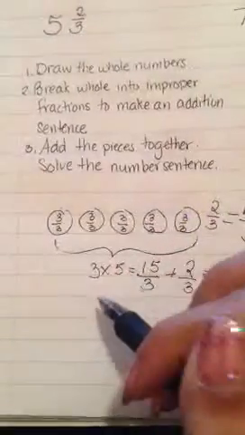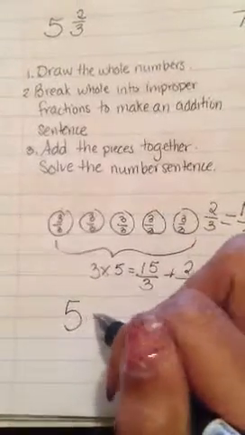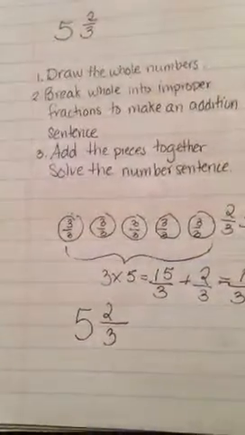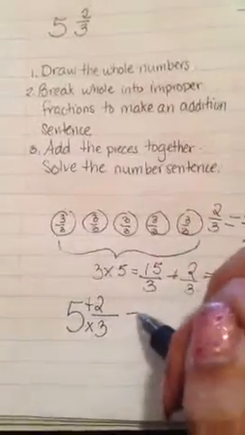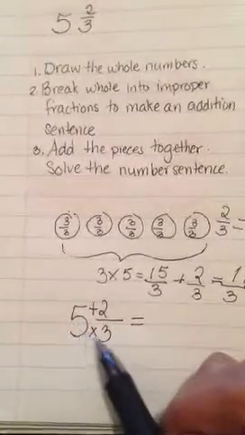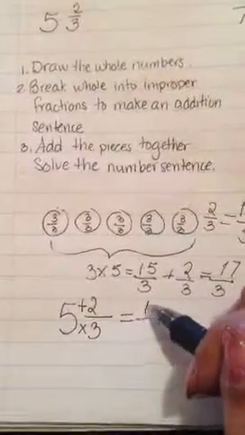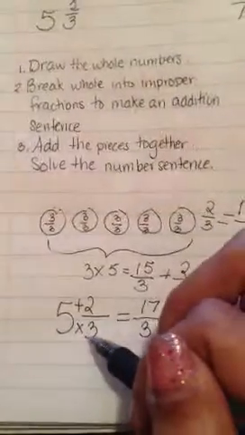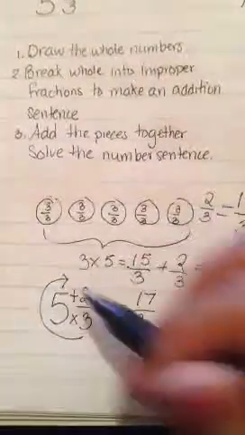Now there is a faster way to do this, and this is the way that most teachers are going to show you. It's a compact method. They're going to show you a fraction like this, and they're going to ask you to first multiply these two. They always show this. What if I have 5 pieces and I cut it into threes? So 5 pieces cut into threes, that's just 5 times 3. That's 15 whole pieces plus the 2 I have left over. That's going to give me 17 pieces out of 3. So that's called the compact method. You always start off over here with the 3 times the 5 and then add on the other side.